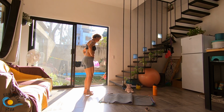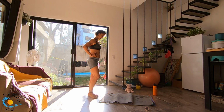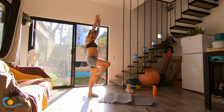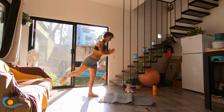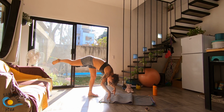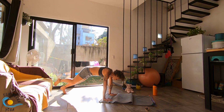You turn to face away from your mat. You're going to come and face the front end of your mat. Take an inhale. As you exhale, draw the right knee to chest. Inhale, come forward through your warrior three. Exhale, hands down to the floor. Inhale, halfway lift and lengthen. As you exhale, float it back out into the single leg plank.